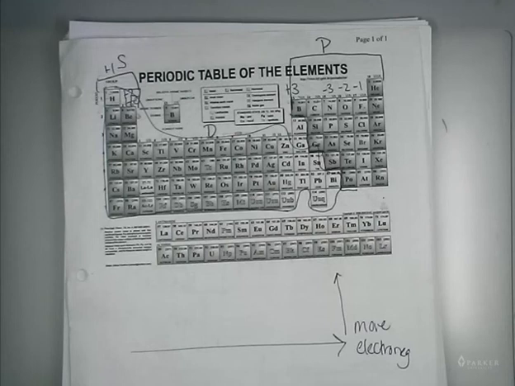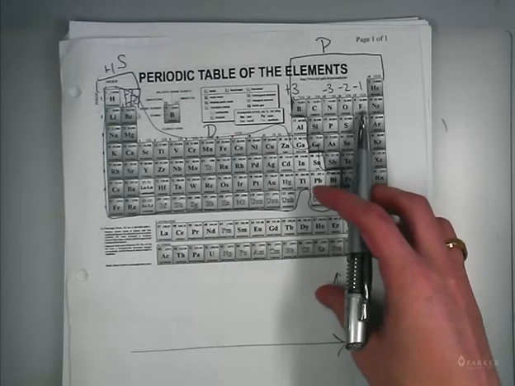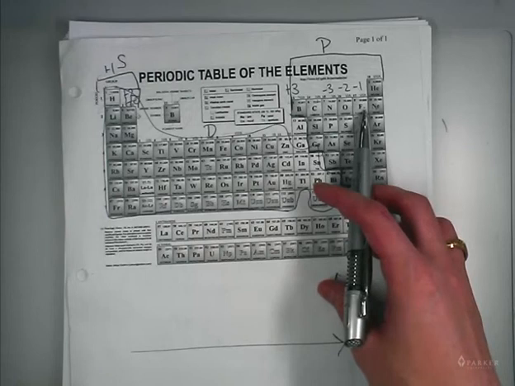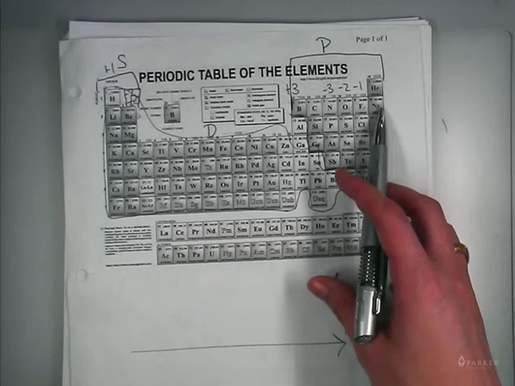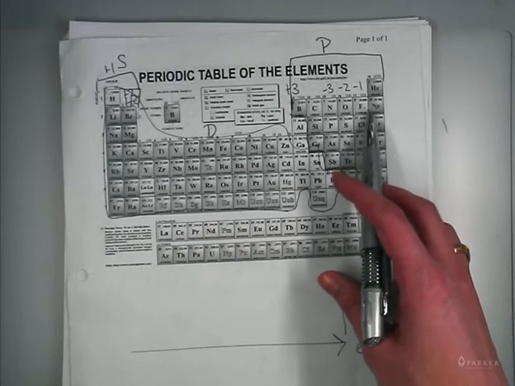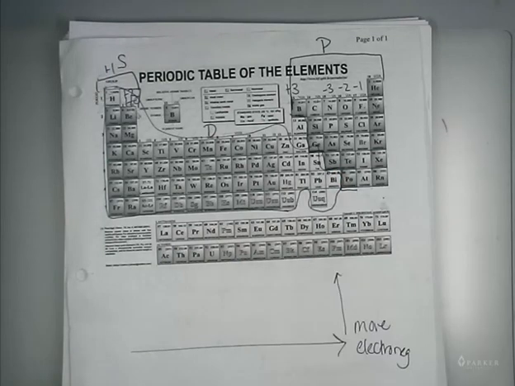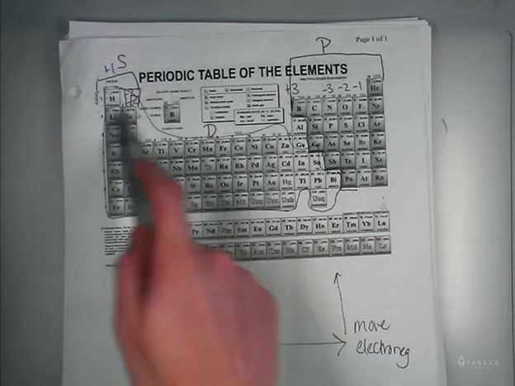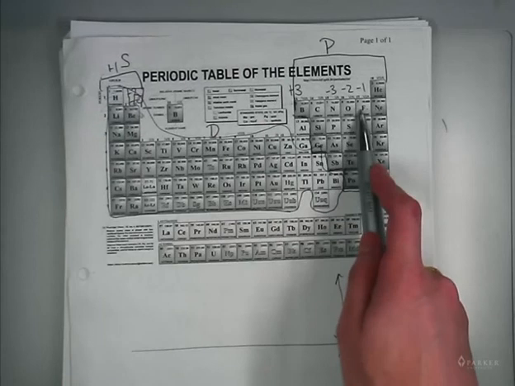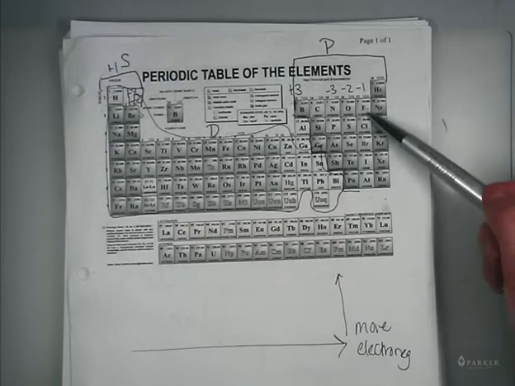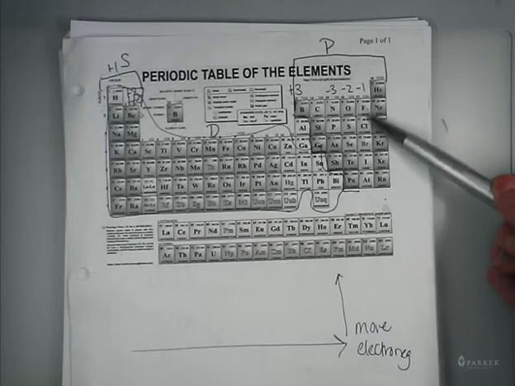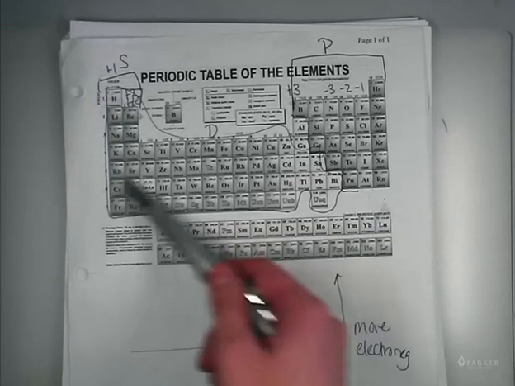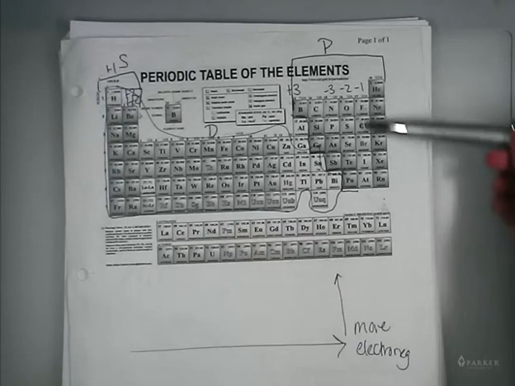So let's look at why fluorine. For one thing, how many electrons does it need to become like neon? Just 1 more. So it's really easy just to grab that 1 electron, okay? So it wants more electrons around it. Also, you see this is in level 2, so these electrons are very close to the nucleus. Do you see versus iodine? Its electrons go all the way out to level 5.